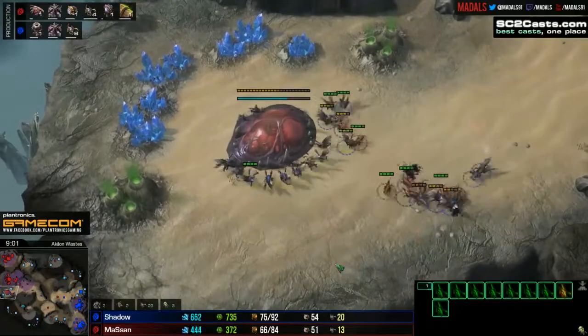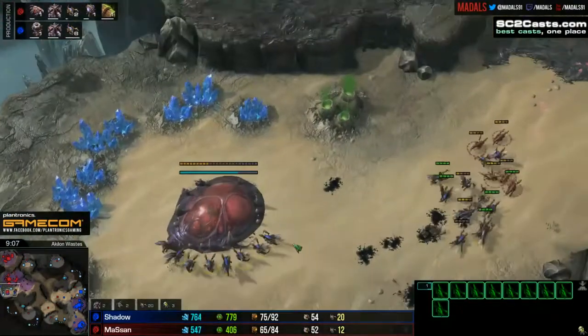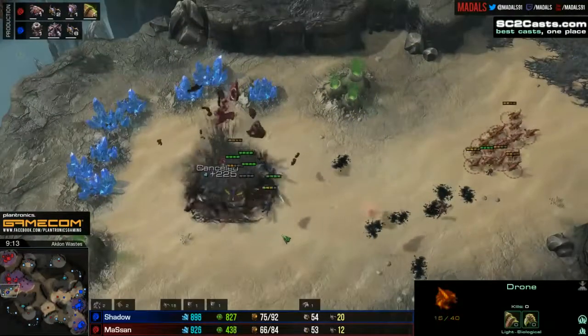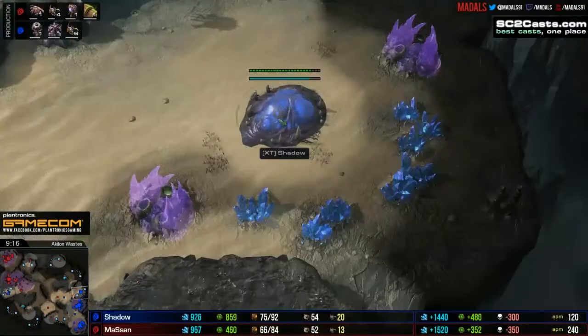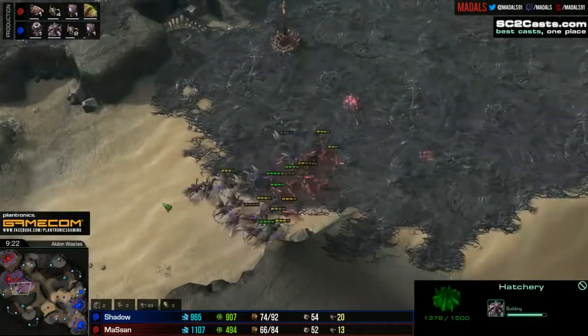Also, Shadow may force a cancel here. He's got a lot more Zerglings. No Banelings here for MaSsan at the moment. And yeah, this is definitely going to get cancelled. There's just so many units there, and that's great news, because of course now Shadow hugely ahead in terms of the timing of his third. He can even just waltz out of here and just be like, well, you can't do anything about it.